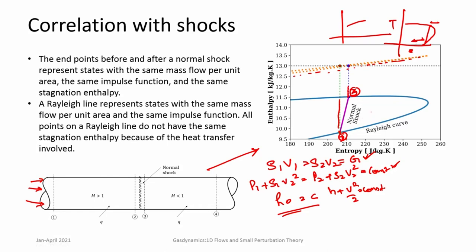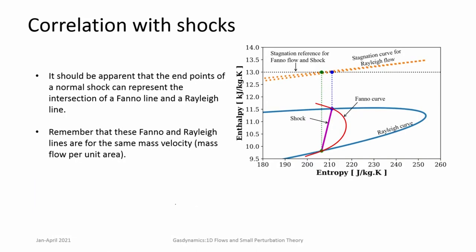But what about in the case of a Rayleigh curve? Will it change the maximum heat that can be added, which corresponds to this particular point? So if you take any point from a supersonic solution, say point 1, and this corresponds to point 4, this is the maximum heat that can be added. If a shock appears anywhere in between, will it change the maximum heat that can be added? That undergoes no change, because a shock does not affect the enthalpy. The enthalpy is constant across a shock. So you take any location, it just changes the flow from supersonic condition to subsonic. So it moves like this, it goes up and goes over like that, but it does not change the total heat that is getting added.